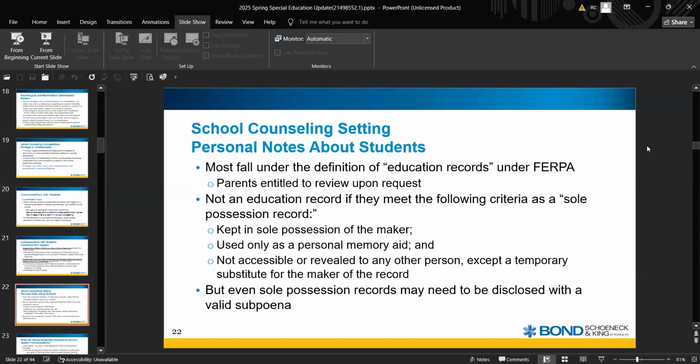And if there were situations where something weird came up or something that was particularly sensitive, that really wasn't relevant to the work I was doing as far as IEP goals or something like that, I would jot that down in a different file that would be my sole possession record. But for the most part, my counseling notes on purpose, I wanted to be education records because I wanted the next psychologist to have access to them so they could continue to work. And I also think just generally it's a good idea to document, to be open about that documentation. If you're keeping your counseling notes as your IEP goal data, you can't say it's a sole possession record.